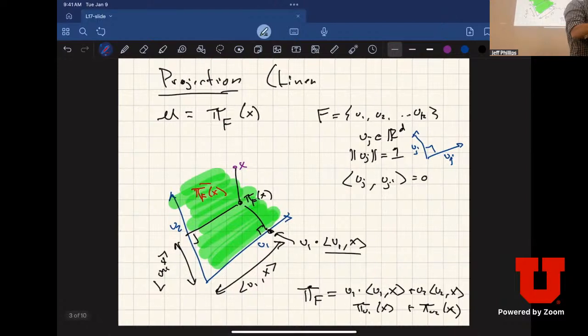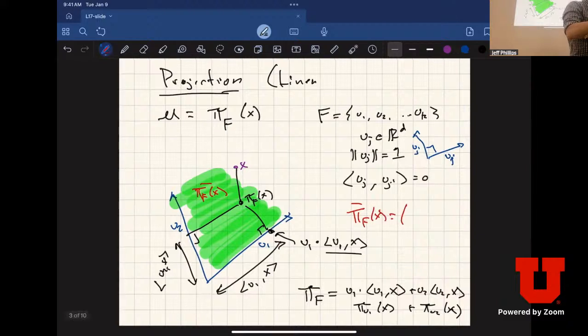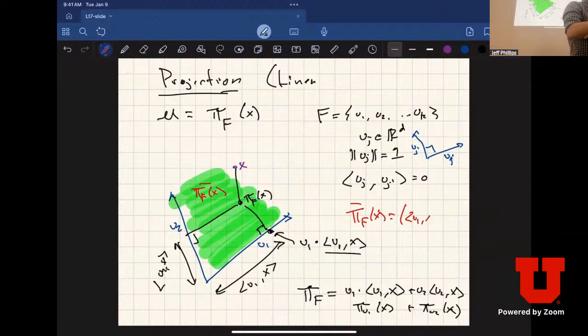This pi bar of f of x is going to be a two-dimensional point. That can just be the coordinates: u1 dot x is the first coordinate, u2 dot x is the second coordinate of the vector. This is now a vector in 2 dimensions, where this tells me the first coordinate and this is the second coordinate. Okay, and these are different from the original coordinate system I worked with. These are projections. We talked about this again last week, on Monday this week.